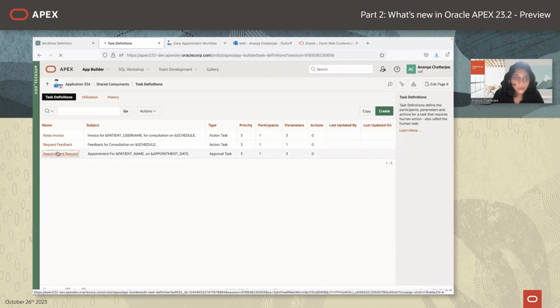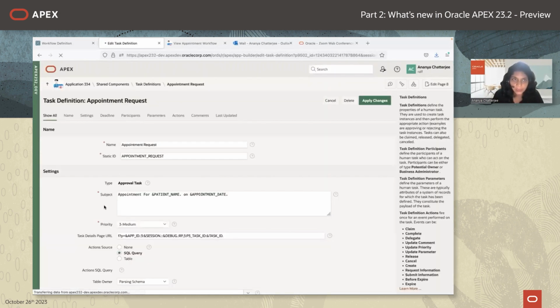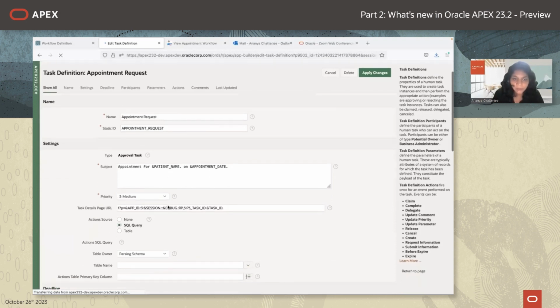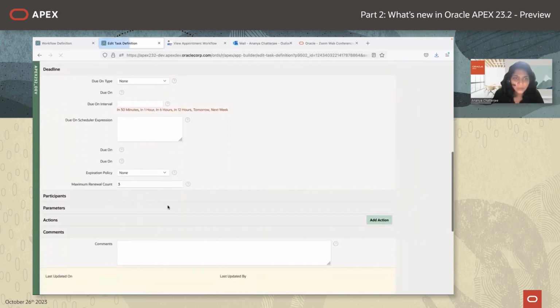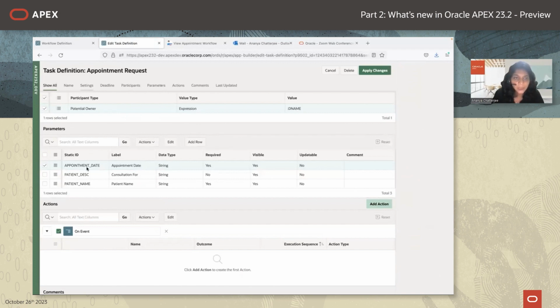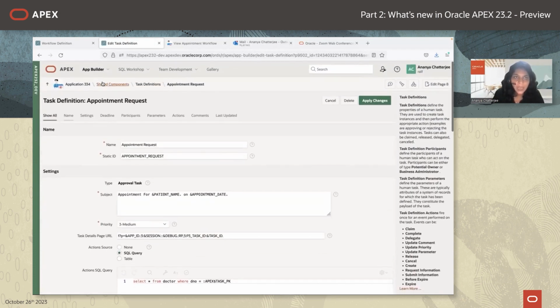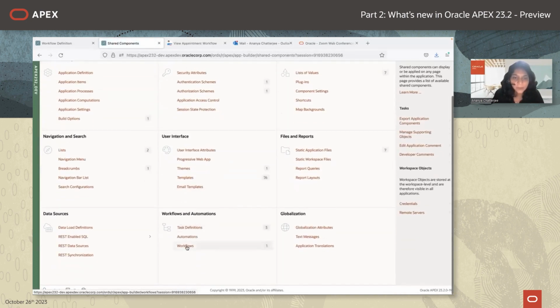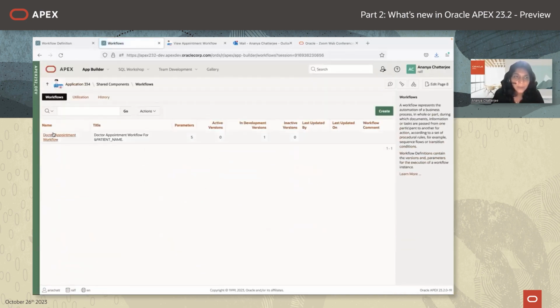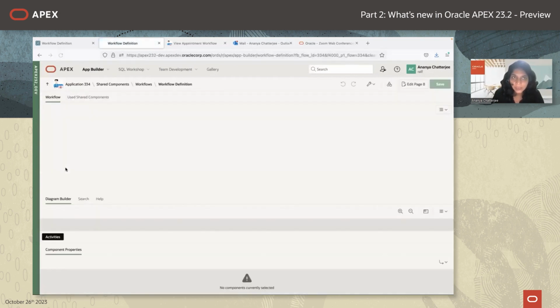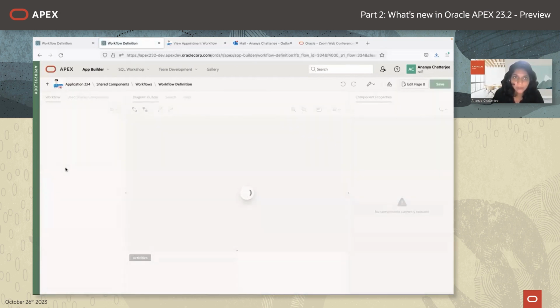So how did we work with these task definitions? Basically, here we defined the parameters for this task. We did not do much here. We have the appointment date, patient description, patient name. All of this is passed from the workflow parameters to the task definition, as I showed in the workflow itself. So I expanded the invoke API workflow activity for you. Let me now go back and expand some of the human tasks for you to show how the parameters are passed to them.